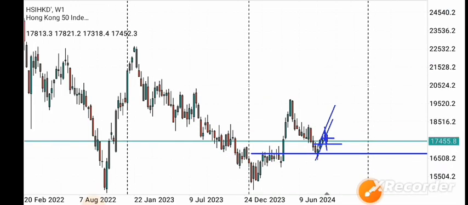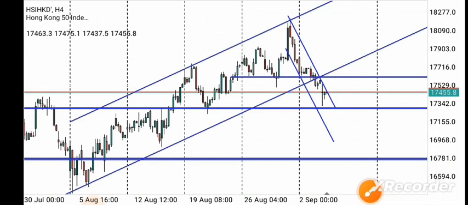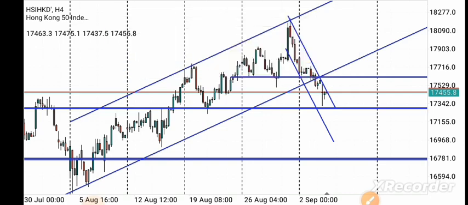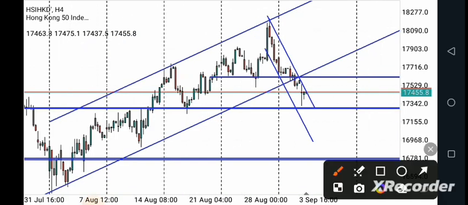So that's my analysis in as far as the HK50, and yeah, that's it. Just be careful in as far as buying over here, as it is quite possible that price may head again to here, only to move further down to here to give it a test again, and then possibly to here again to give it a test. And at these 2 points is where we may potentially look for buy opportunities.